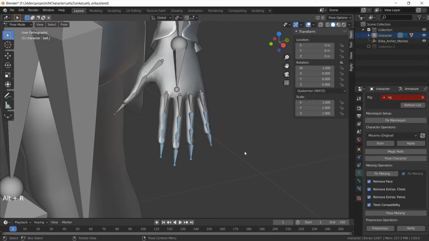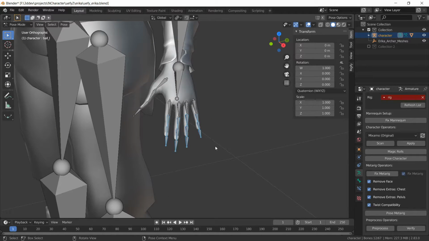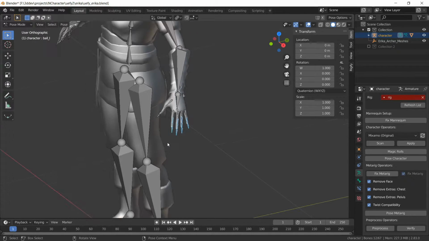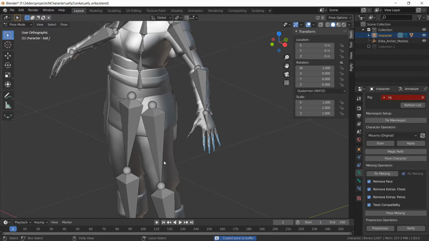Because when we curl the fingers, it's just easier for Rigify to handle this. But if you're mostly going for the animation packs, you could probably just leave them as they are. And then if you do this, you do Control C to copy them, Shift Control V to fix the other side.